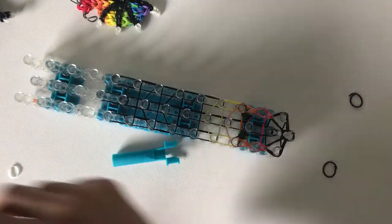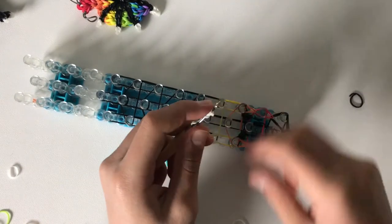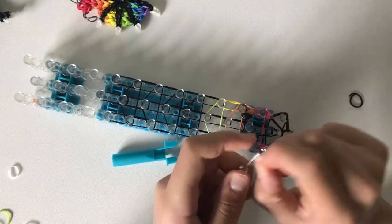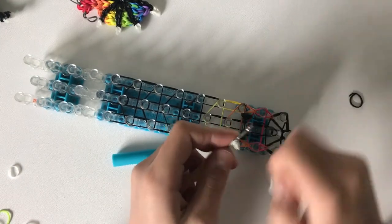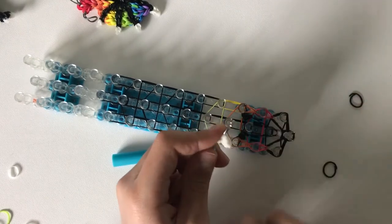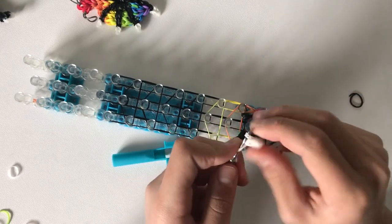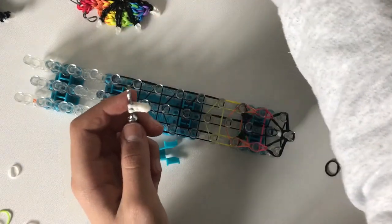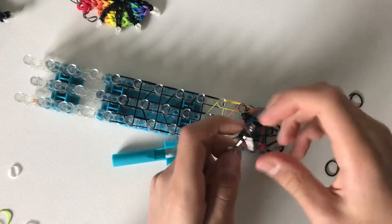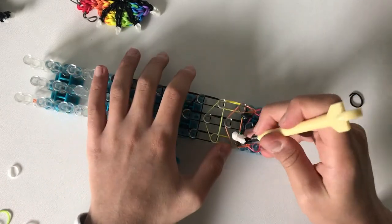So now the horns. Get white bands. So get one white, wrap it around four times, and then double loop three whites. So double loop one, slide it on, reclaim, double loop two, slide it on, reclaim, and a third. And now take a black, or whatever your body color is, double loop it, and slide this horn on, and reclaim. So that's one horn.